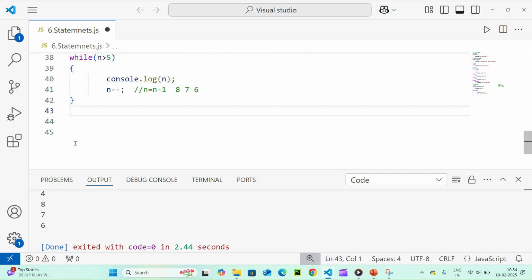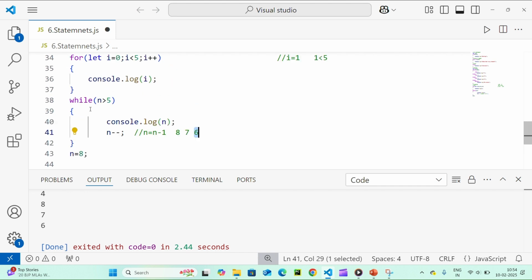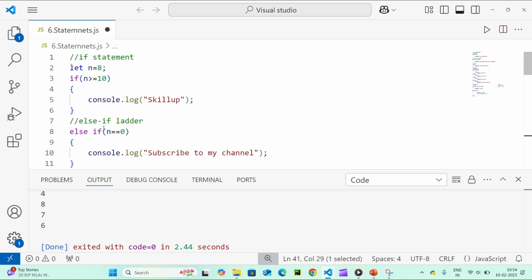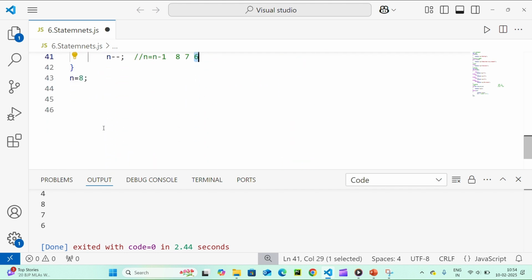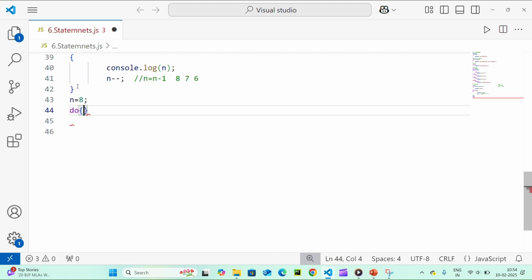Now let's write it here. Let's take n equal to 8, because here the value becomes 6, so from here onwards 6 would be continued. So I will take n value as 8 for understanding purposes. Now let's take do.